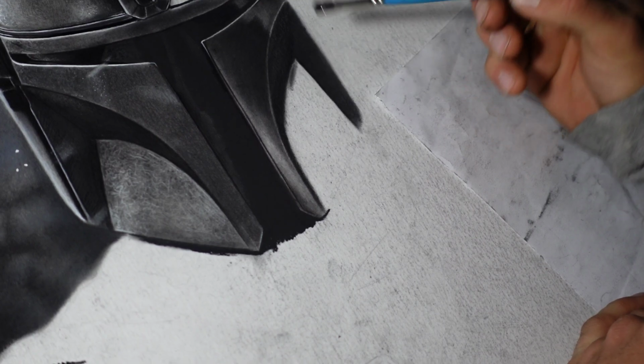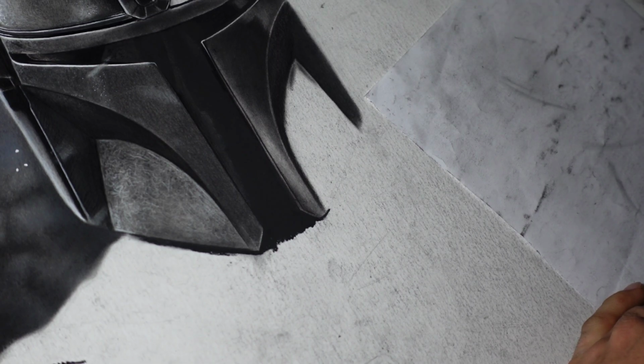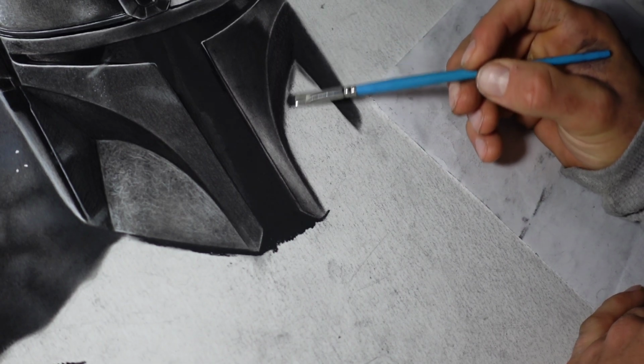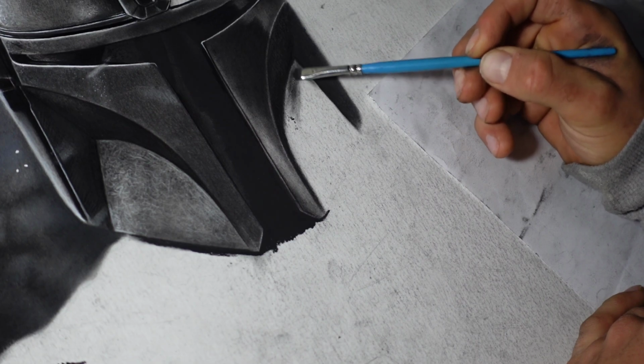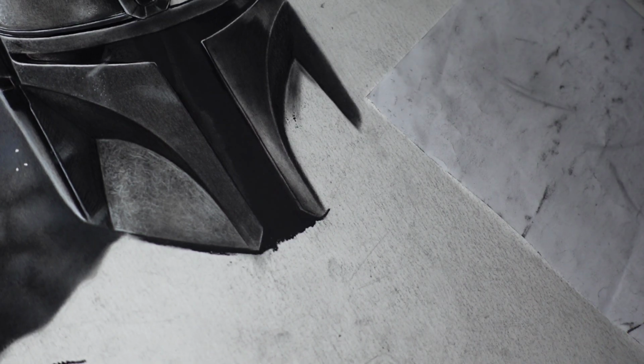We're going to go over how I used charcoal powder to create the foundational layer. We're going to go over how to create the metal texture. We're going to go over how to create that glare using charcoal white, and a few other things as well.